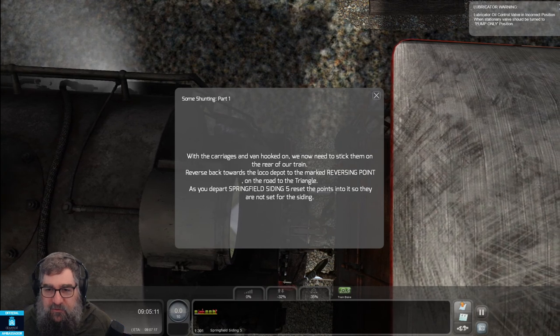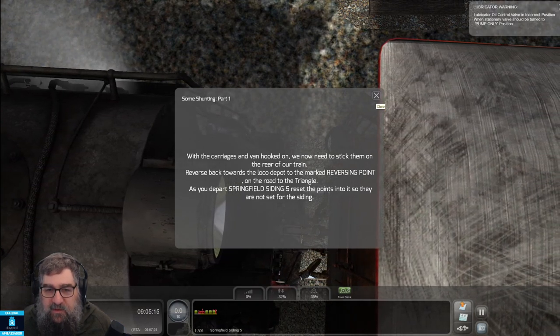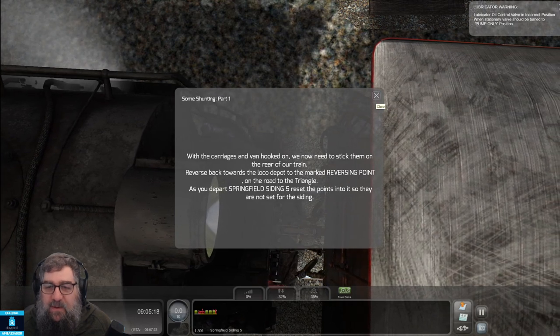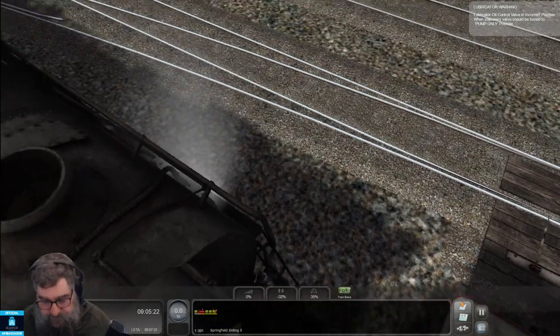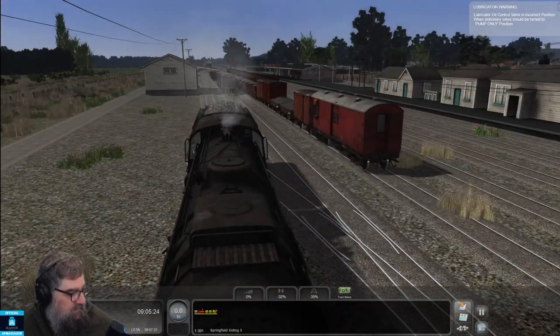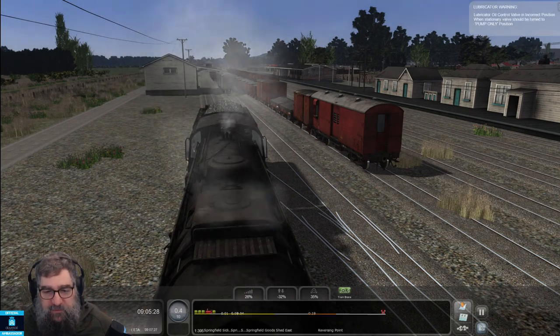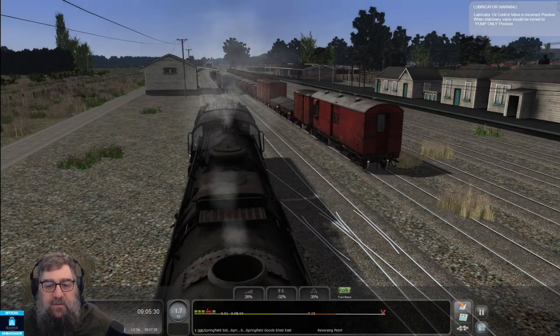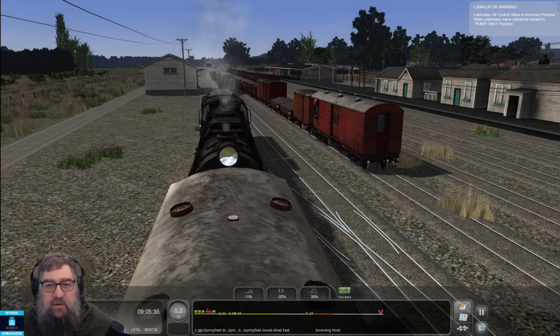Stick them on the rear of our train. Next step, reverse back to the depot to the marked reversing point on the triangle. Hate that triangle. The multiple whistles of the KB. Off you go, Mr. KB. I'm going to hang around here for the points.